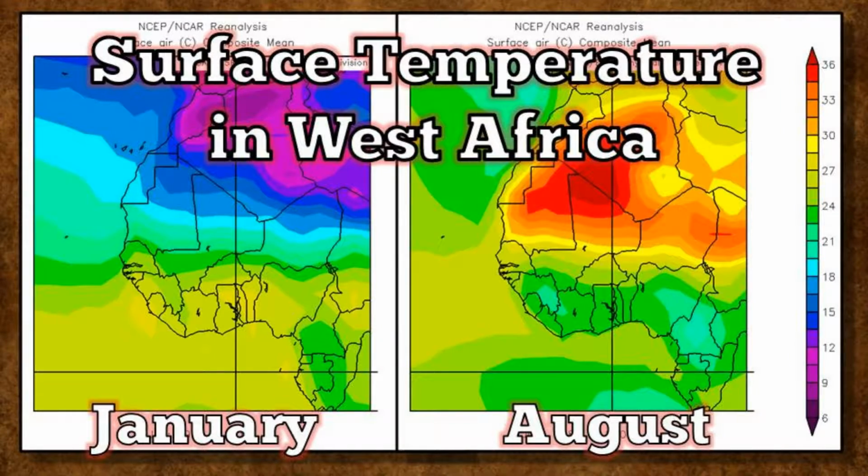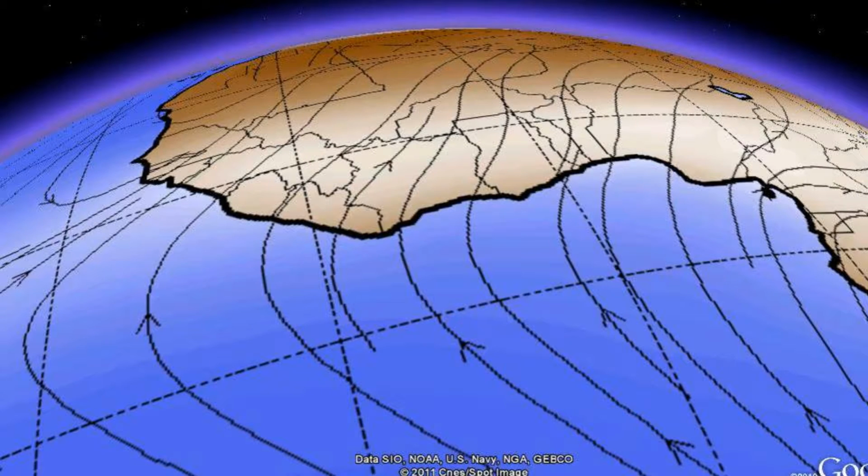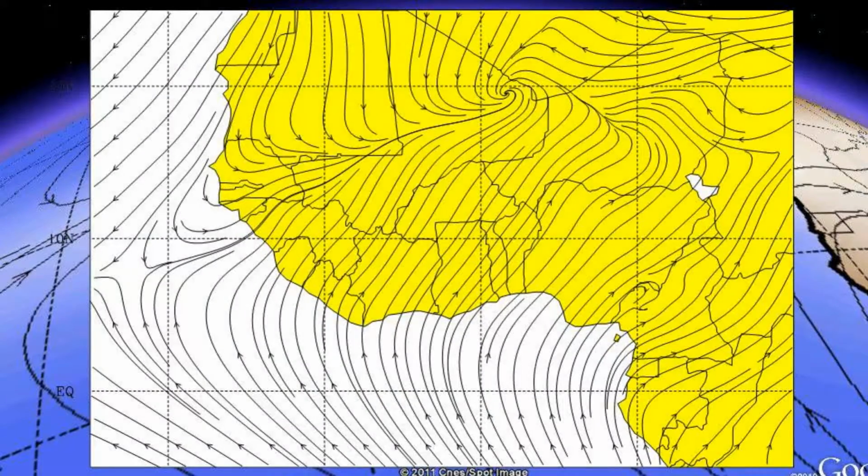This contrast between the ocean's temperature and the land's temperature drives the flow of air at the surface from the ocean towards the land, and it brings moisture with it. Maybe this slightly more technical looking diagram here might help you see how the flow comes from the Atlantic Ocean onto the continent, and it brings all this moisture, and that becomes the rain of the West African monsoon.